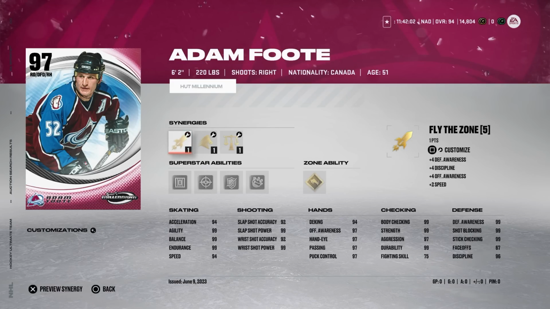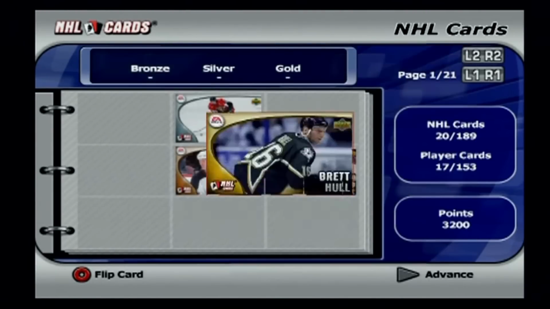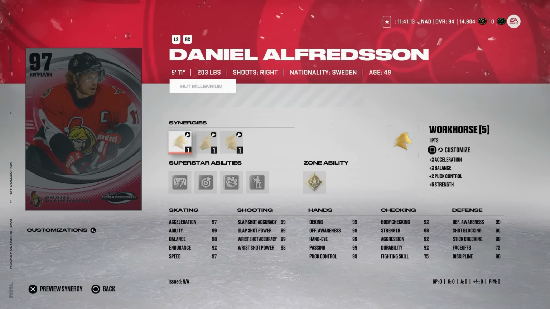So the first thing that popped in my mind when I saw the HUT Millennium event is the old school card collection from the early NHL games. So if you go back to NHL 02, there was a binder of cards to collect in there, and that's exactly what it looks like. They did a great job with the card art. On top of that, they picked great players to be MSPs.